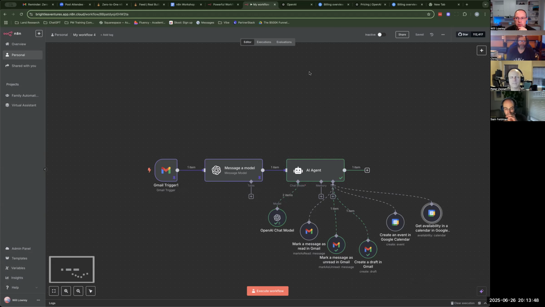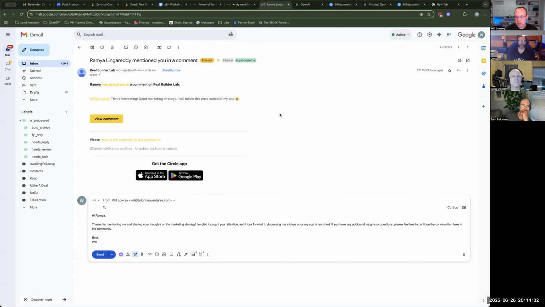So let's see if I can open up that email that it just processed. I think this is it. Let me move it over here so you can see. We'll see if this is exactly the one that it did. I don't know, because I had another one from before. In my email, it marked it. That was from one before, so this is probably not it. But it wrote a draft for me based on this message. She was asking me why I chose to put videos on TikTok in a comment, and it wrote back a response. I don't think it got it right, but it's an interesting start.